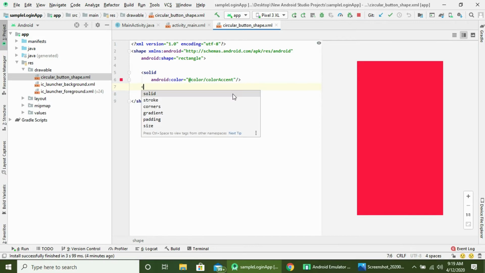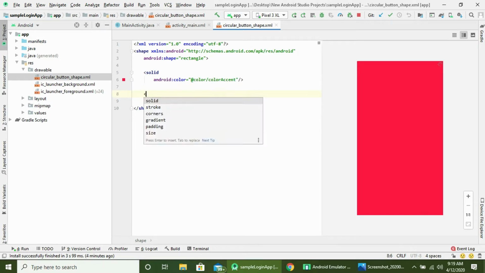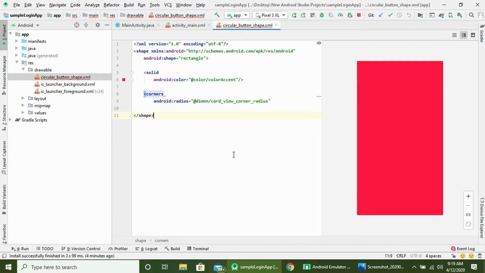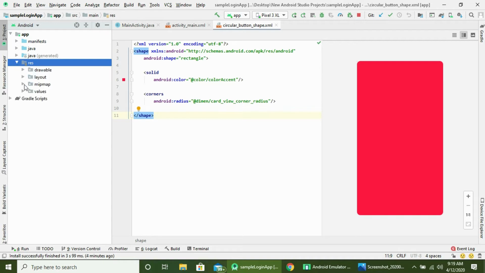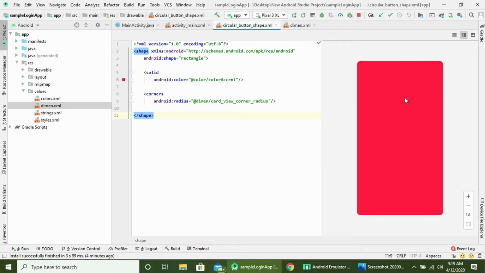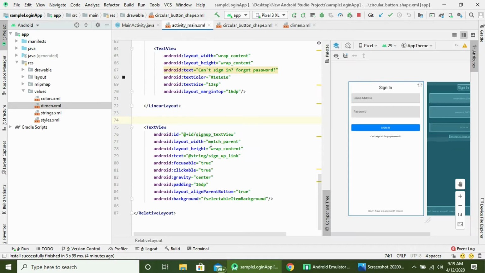Then we're going to add the corners. And we're just going to give it a radius of card view corner radius. Now this is a dimension that I had previously, and its value is given as 16 dp. This is the one, card view corner radius, and then we get a shape of the kind.